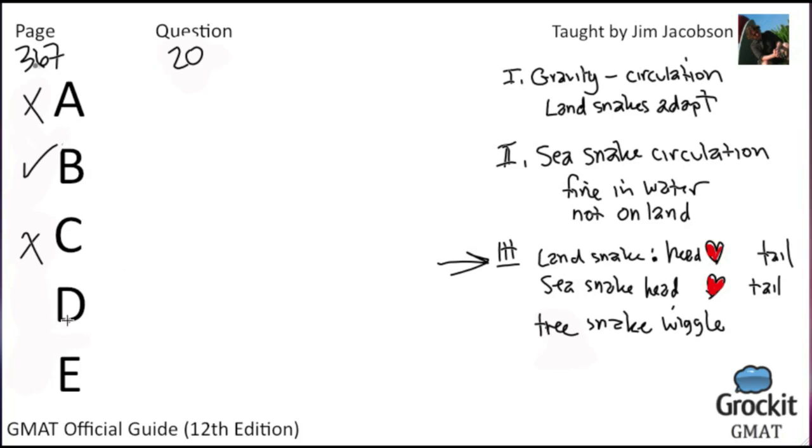D, the blood pressure at their midpoint decreases significantly when they are tilted with their heads up. What? I mean, that's not even close to anything in the passage. Well, words like that are used in the passage, but that's Martians came down from outer space and supplied answer choice D for us. Choice E, they are unable to rely on muscle contractions to move venous blood, venous means in veins, from the lower torso to the head. Well, it actually says outright that they can do that, so this is contradicted by the passage, giving us answer choice B as the answer.